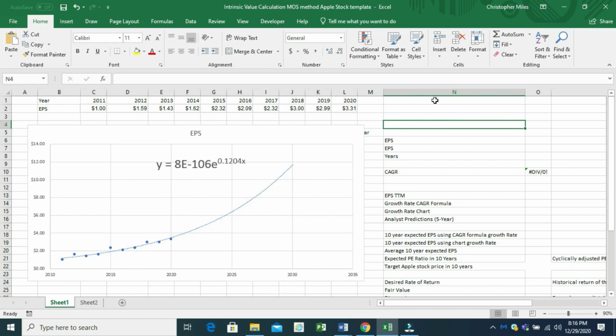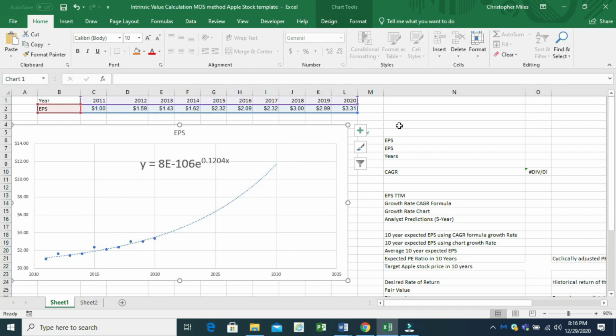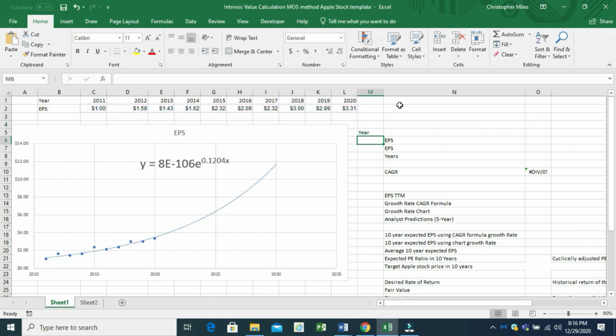I see people use more of a compound annual growth rate formula, which I will also do just as a comparison. So I'm going to slide this over and start putting some numbers in. I want to start populating this compound annual growth formula, and I'm going to put all the formulas I use in the description so that you can copy and paste them into an Excel sheet yourself and start playing with them.